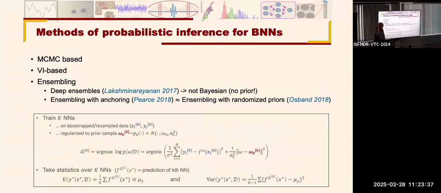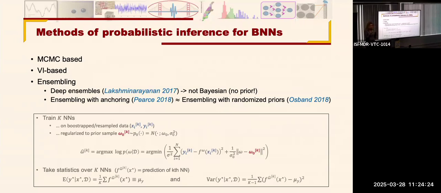Another line of inference methods that actually work really well in practice are ensembling schemes. In machine learning, there's a lot of work on ensembling, right? Instead of just learning one model, you train a bunch of them and then you take an average over all the predictions, and that typically helps perform better. But it also allows you to predict uncertainties, because where your models disagree is where you typically have high epistemic uncertainty. So deep ensembles were first introduced in 2017. They are not Bayesian per se because they do not have this notion of prior.